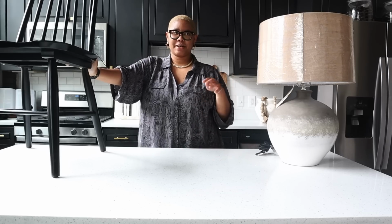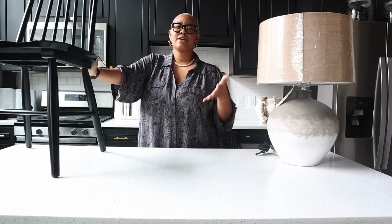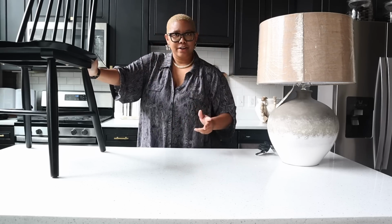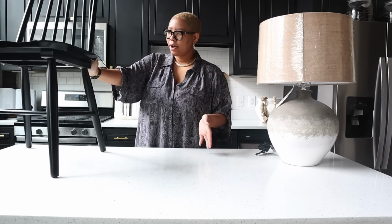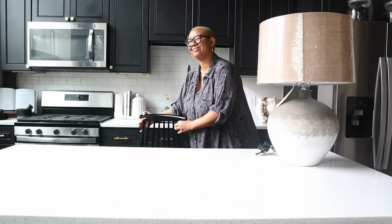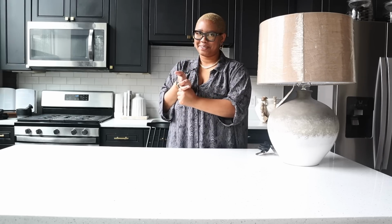Honestly, so disappointed in myself because I forgot about something that I was so hyped about. I wanted new dining table chairs. Obviously, if I'm getting new cutlery and plates and runners, I gotta have somewhere to sit. So I got these ones from Target. They're only 90 bucks each, I believe, which is really good. And I love the nice high back. I wanted to do the wishbone, but it wouldn't fit under our table. I'm not buying a new dining table, again, because we don't use it. But my idea is that maybe if I make it look nice, one, the house will look better, and two, I'll stop getting paint all over the table. Only time will tell, but I'm really, really happy about this purchase.